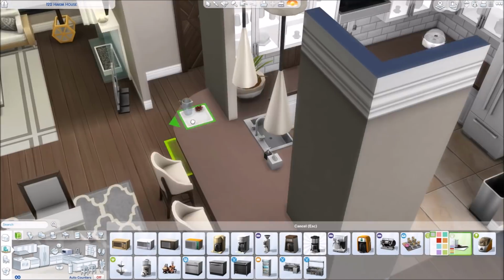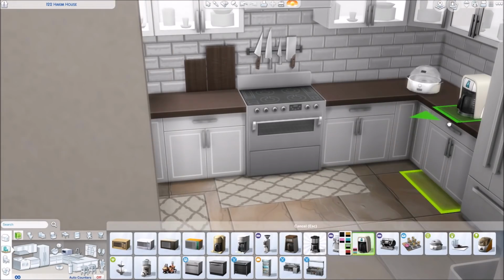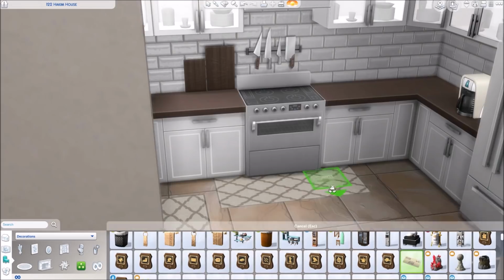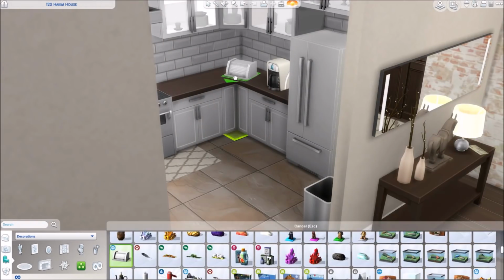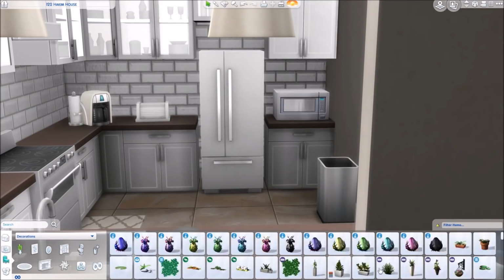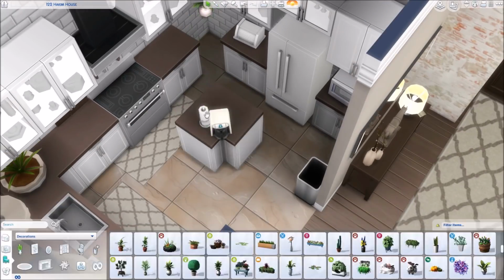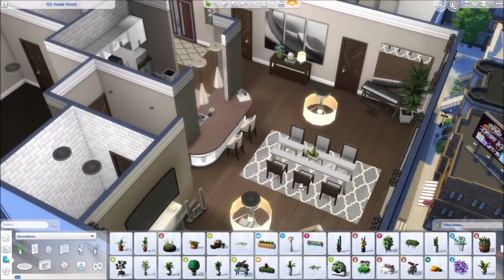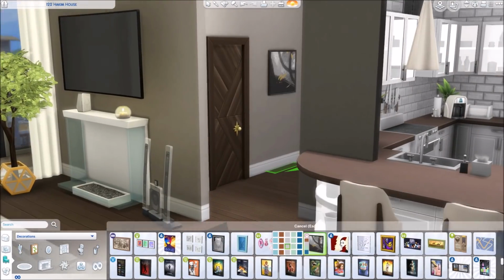So I have the microwave and a coffee pot, just a regular one. And I think, yeah, I go with this one, and I think it's the most expensive coffee pot that we have in game, so I felt like that kind of worked. And then there I just placed some mail by the front door on that side table just to add a little bit of clutter, because I couldn't help myself. So I felt like just having a single piece of mail was totally okay.